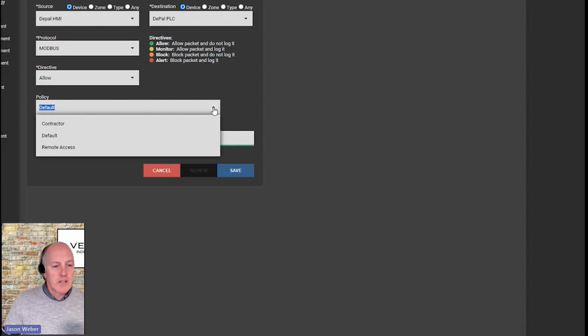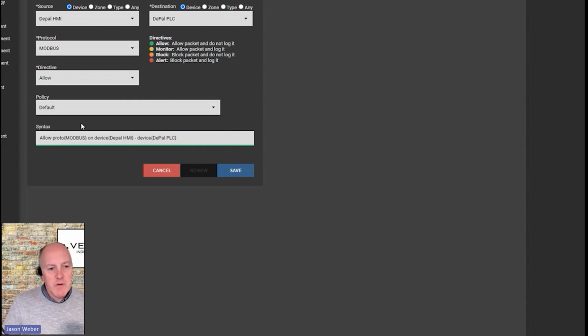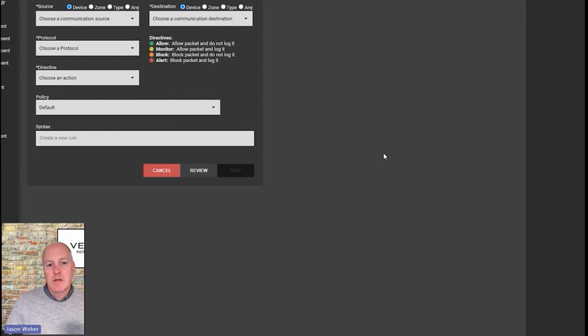If I want those two to talk to each other, I'm going to leave it in the default policy right now. And for advanced users, you can actually type it in, which is kind of nice. So I hit save, and then I go to review changes, and I apply it. And now I have the ability for the depalletizer section to communicate via Modbus.